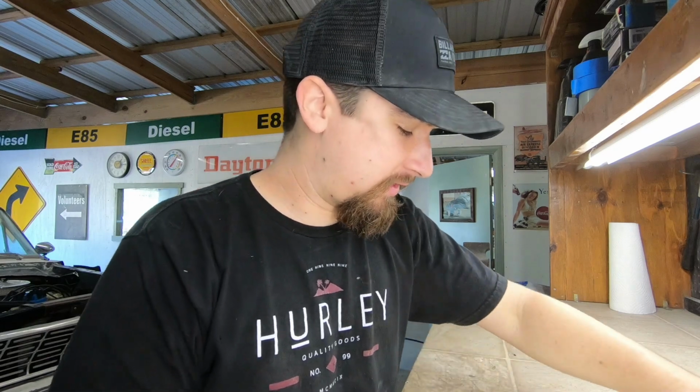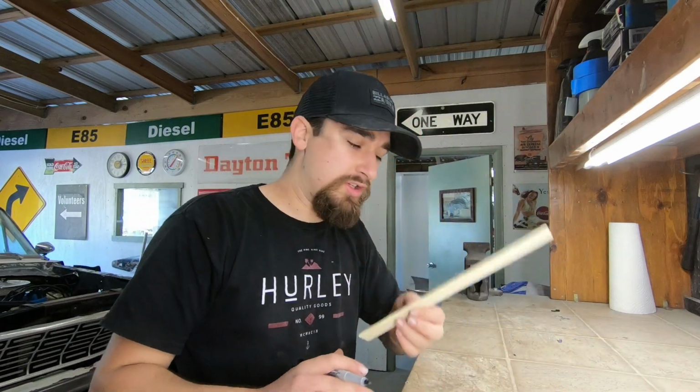So now that the old transmission tunnel's cut out, I need to start to get an idea of what I want to do for the new tunnel. So what I bought at the store is a 2 foot wide by, I don't know how long, sheet of metal, but I do know that it's 2 feet or 24 inches. So I'm gonna have my paper like this, and I got my not so straight edge.